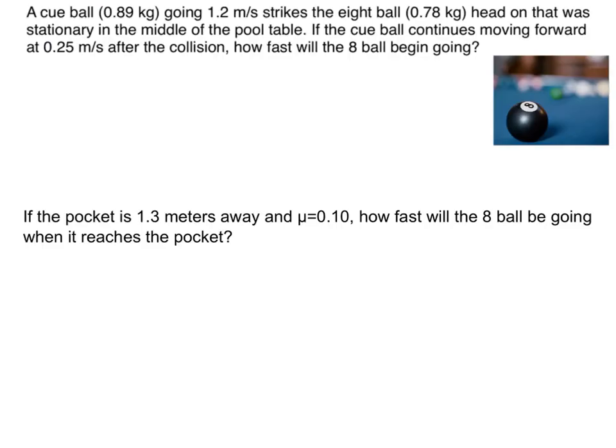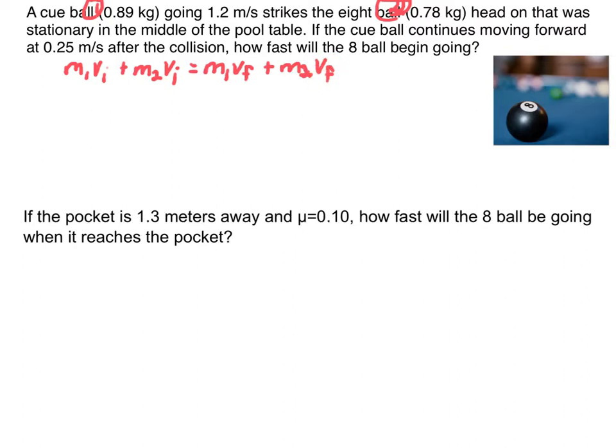Now let's go ahead and work an elastic problem. So here I've got an 8-ball and a cue ball. The cue ball is going to strike the 8-ball. I'm going to call my cue ball object number 1, and my 8-ball object number 2 in this elastic collision. Since the two objects bounce off of one another, or another way to think about it is, since they don't actually stick together, I must use the elastic equation, where everything is separated out from each other. And the goal is, how fast is the 8-ball going to end up going after the collision?